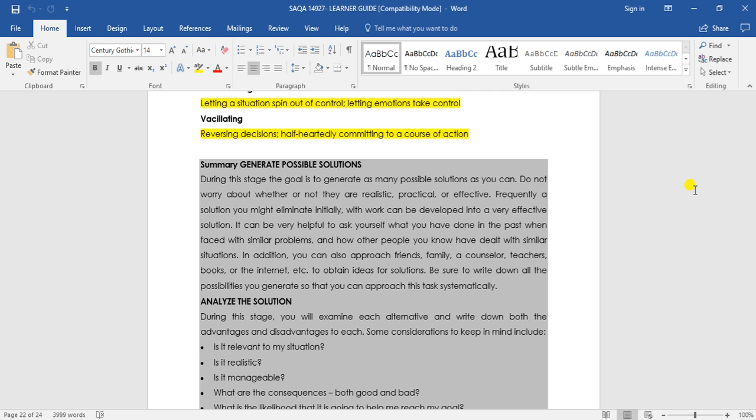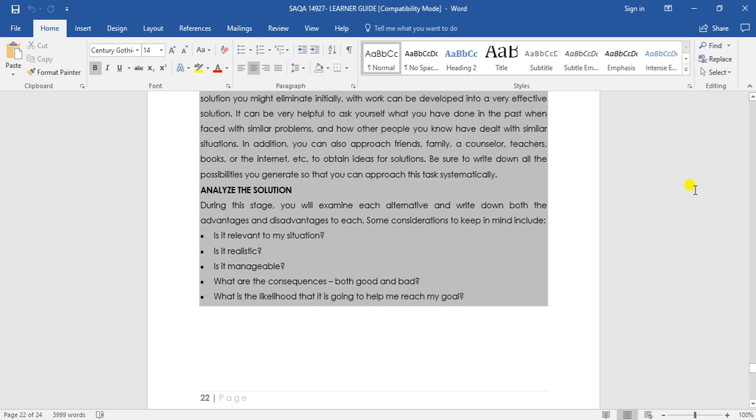It can be very helpful to ask yourself what you have done in the past when faced with similar problems and how people you know have dealt with similar situations. In addition, you can also approach friends, family, counselors, teachers, books, or the internet, etc., to obtain ideas for solutions. Be sure to write down all the possibilities you generate so that you can approach this task systematically.